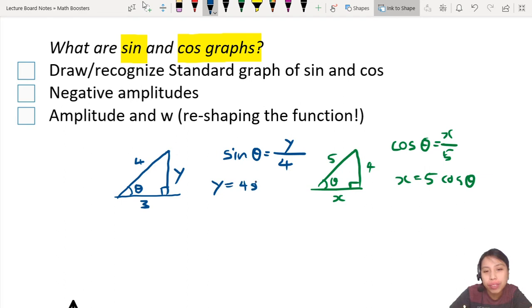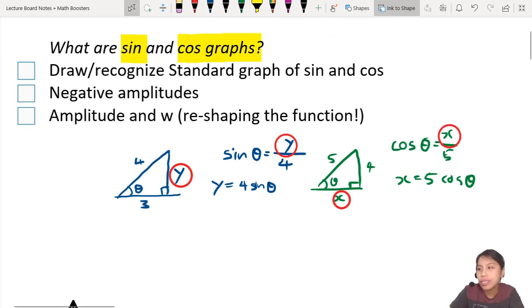So yes, trigo you will usually see in terms of triangles, but you can take these triangles and turn them into graphs. How? We'll see an animation, a very cool one. But firstly, remember, sine you can use to find the height of a triangle. Cos you can use to find the horizontal component. So keep that in mind: sine vertical, cos horizontal.